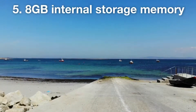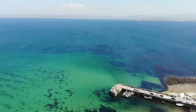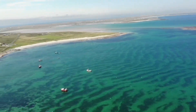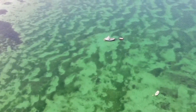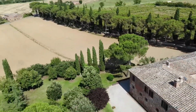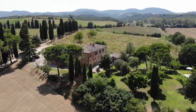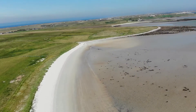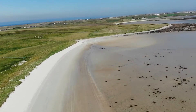Another advantage to the Mavic Air is that it has internal storage memory — 8 gigabytes of it. In the few weeks I had this drone to test I ended up relying on this a couple of times, because sometimes you just forget to bring a memory card or it might run out as you're filming, so it's brilliant to have internal storage as a backup. A further, albeit minor, advantage is that it connects to a phone much easier than the DJI Spark did, because it has a physical cable connection that slots right into your phone, so you're not depending on a wireless connection between your phone and the controller. This makes firmware updates much easier as well.